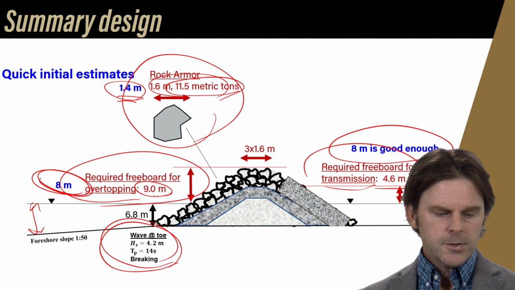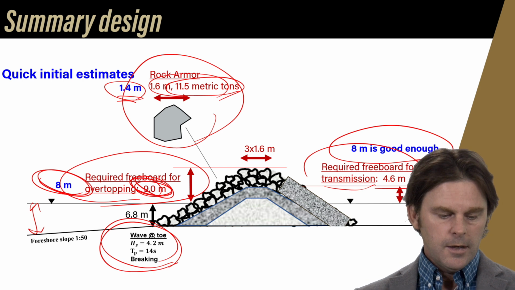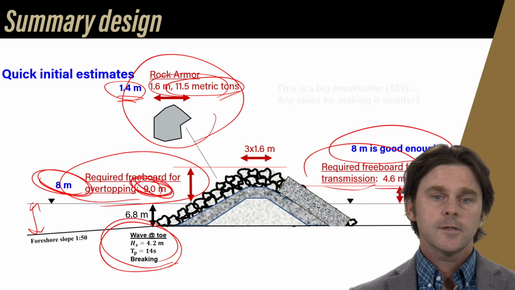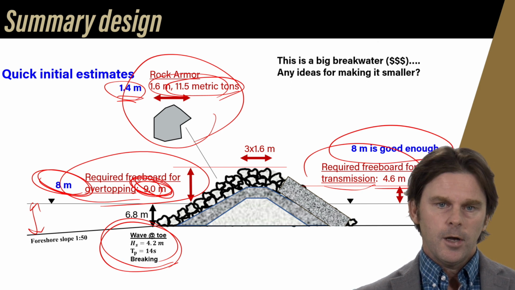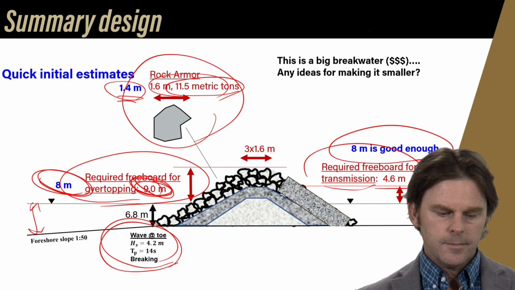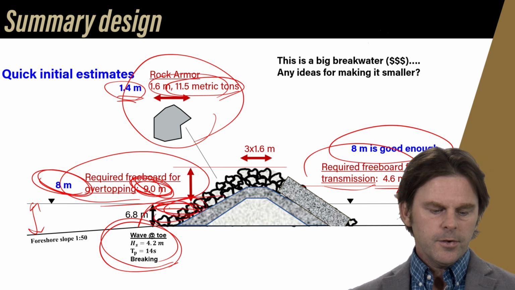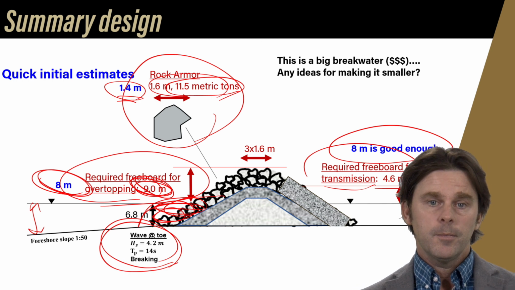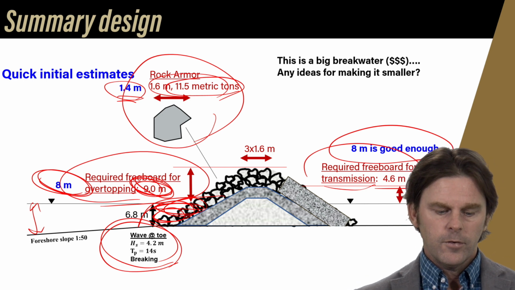What doesn't really make so much sense, though, is this 9 meters. I've never heard of a breakwater that tall, at least in terms of the freeboard, right? That's 9 meters above the water level, right? And so let's think about this a little bit more. How could we make this breakwater smaller? A couple of different ideas. One is you could build a berm over here, so you could build a berm that would help to reduce the wave height and therefore the run-up. That would be a berm reduction factor that you could actually calculate out and account for.